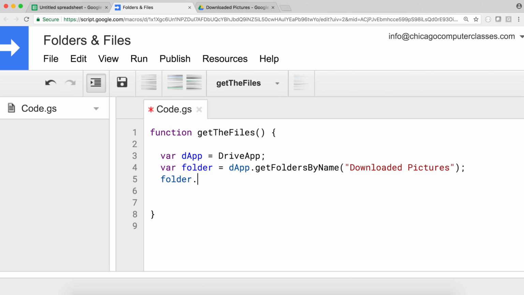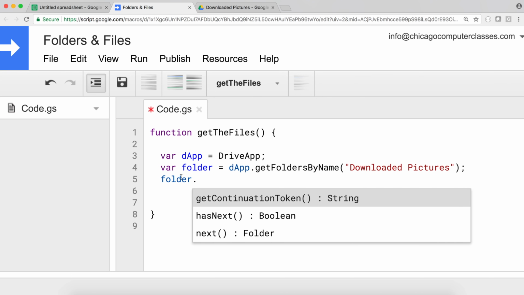So again, we get an iterator, and what is an iterator? It's something that will give us a new thing that it has every time we run next on it. So let's say it found 5 different folders with the name downloaded pictures. The first time I run next, I'm going to get the first folder.